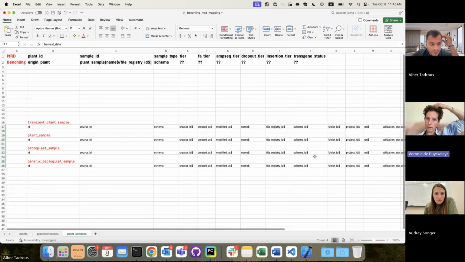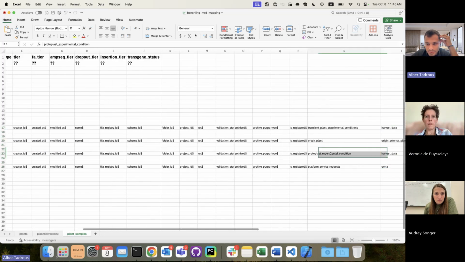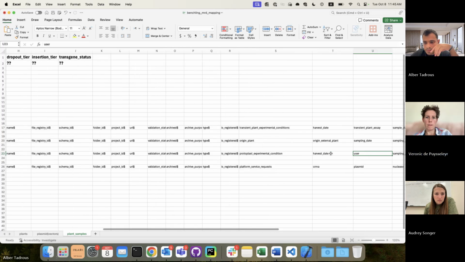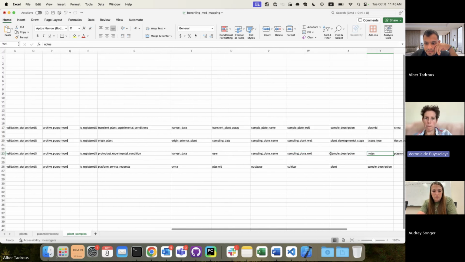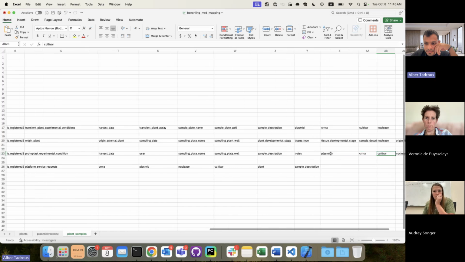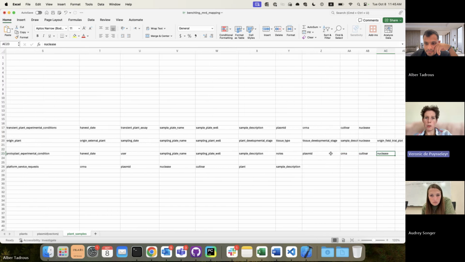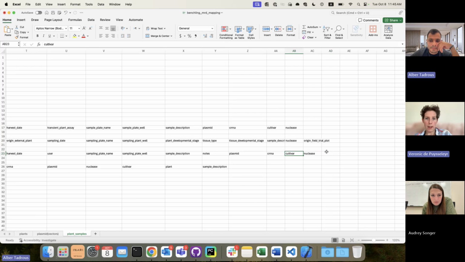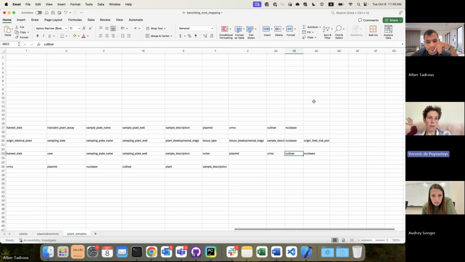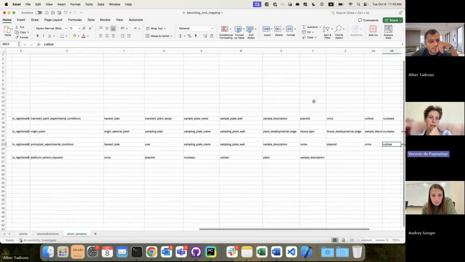So protoplast is this one. We have harvest date and the condition, that's it. The rest are computed fields. But you see for the plant, the second one, it has tissue type, plant developmental stage, sampling. The plate is the same.